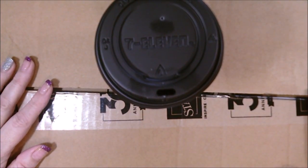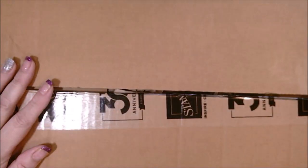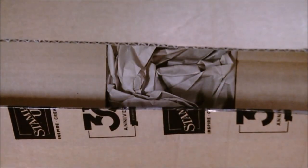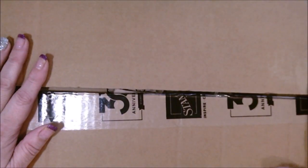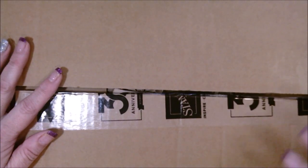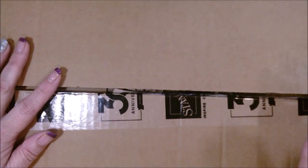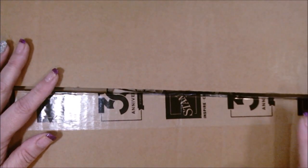Hi all, this is Karen. Welcome to another unboxing at Dulaley Crabs. I've just dropped my daughter off at school, so I grabbed a coffee on the way home. And we have the unboxing. As you can see, I've already opened it a little bit. So I'm going to move this off to the side and bring pieces in one by one to show you what I've got from the new category.